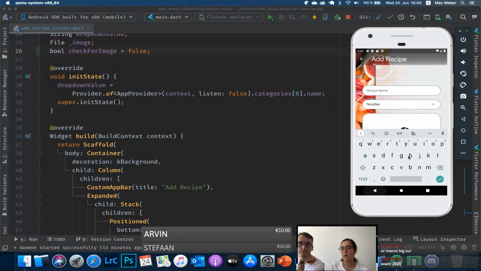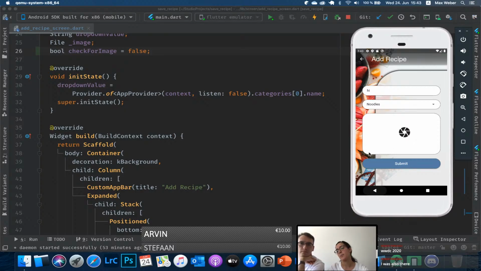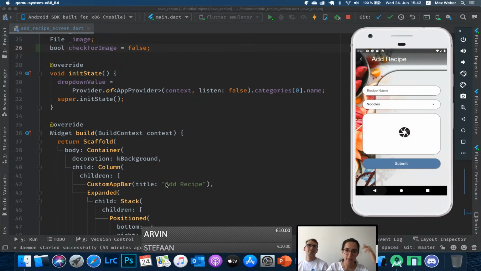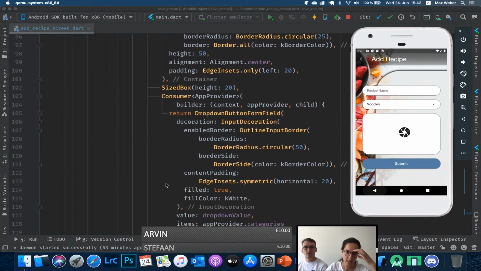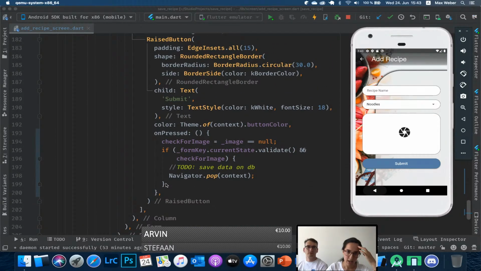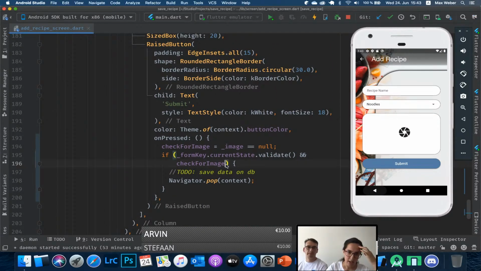Oh, that was not good because, what is the problem? The problem is that now we probably get the right text here in the top part, in the bottom part, but we navigate already. Look at this. Oh, look at that. Yeah. All right, but why? Okay, let's see here. Here, yep. If this is valid and the check for image is true, we should validate. Otherwise, we can't.